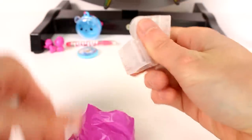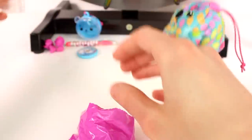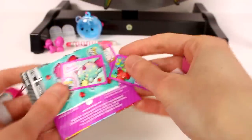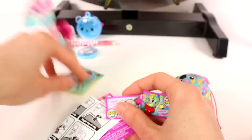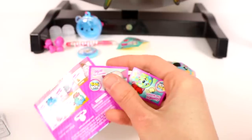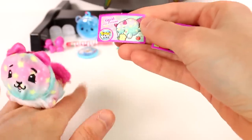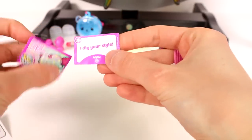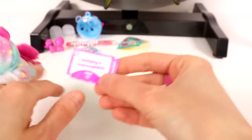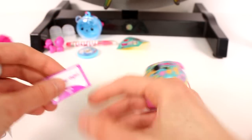We do have the clips — you can use these to clip them onto your notebooks or whatever you want. And we do have some stickers. Apples — that's what they smell like! And then we have Opal the Possum and Gumbo the Wombat. Gumbo says 'I dig your style' and 'nothing is impossible!'